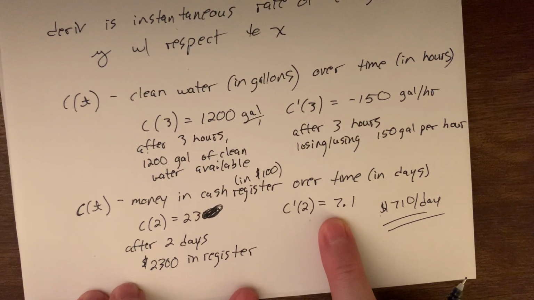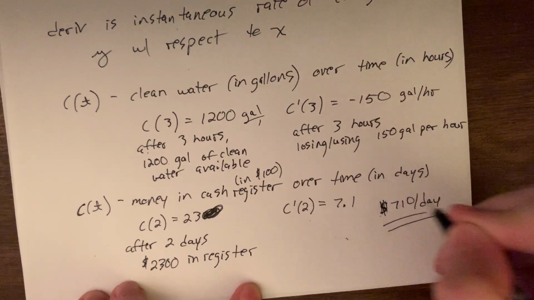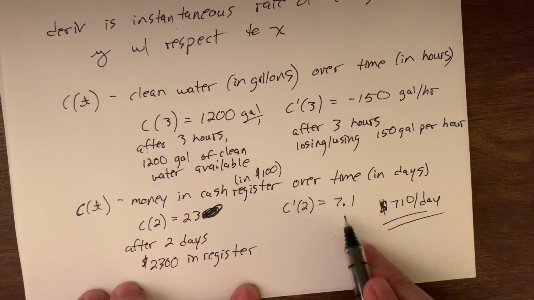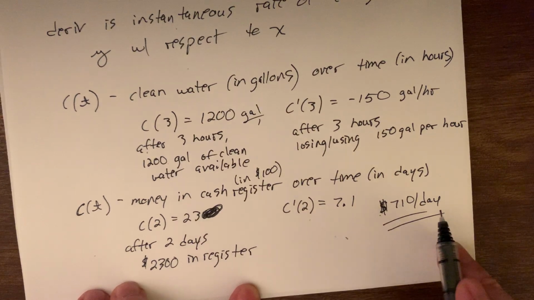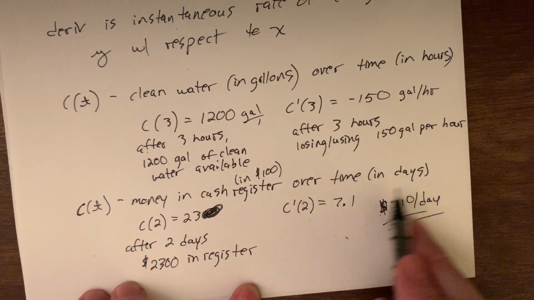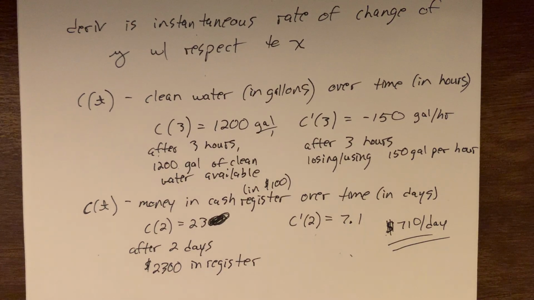This is positive. We're making money. More money is coming into the cash register, and it is coming in at this rate. So on average, we could say it looks like we're making about $700 a day, but maybe this was a really good point in the day, and the rest of the day slows down so that this number would go down. That's where instantaneous versus average come in, and we could always have those conversations. Sometimes instantaneous is absolutely necessary. Sometimes average would actually be a little more helpful. But the derivative always gives us that instantaneous rate of change, and it always has units y over x.